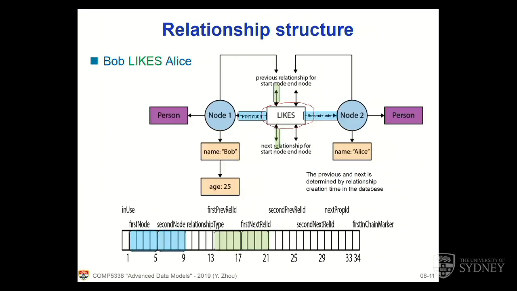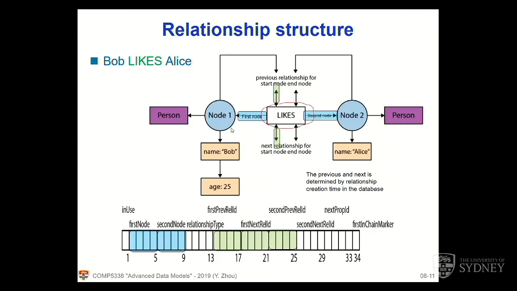So the previous and next don't really have any business value here, so the user, the client, doesn't need to know it at all. But the system just uses a simple way to decide. One simple way is based on the relationship creation time. The first one created is the first one stored in the node, the second one is the second one, and so on. Then we have an order for the system to facilitate traversal, and the user doesn't really need to know it. It's all managed by the system, pretty transparent to the users, and that doesn't have any business meaning at all.